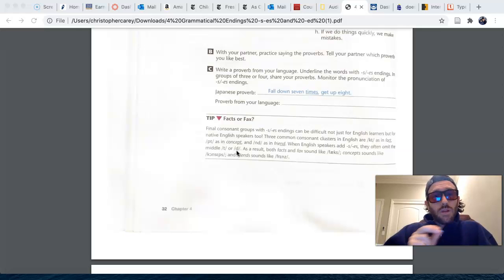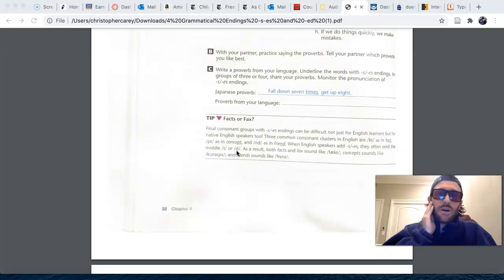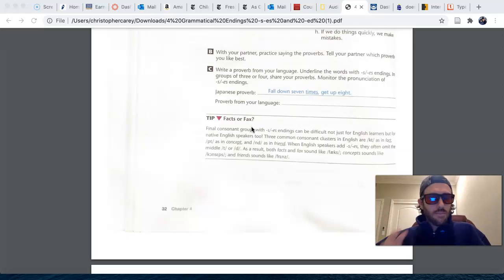And we call that reduction and linking of sounds and words via the reduction of certain consonant sounds or vowel sounds. What can make this tricky, however, is that it may sound a lot like another word that has a different spelling. So that can make that tricky. Like, for example, facts or fax. It's really the same pronunciation, but obviously different spelling and different words altogether.